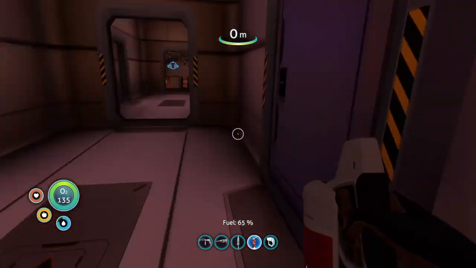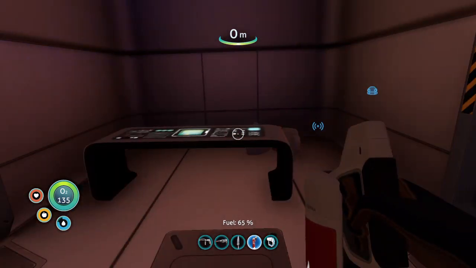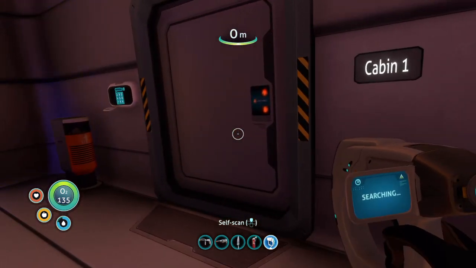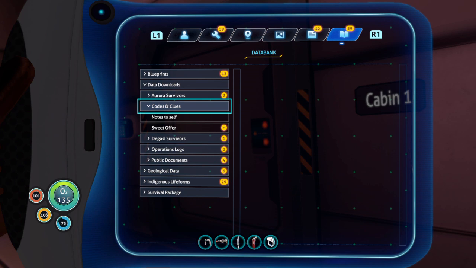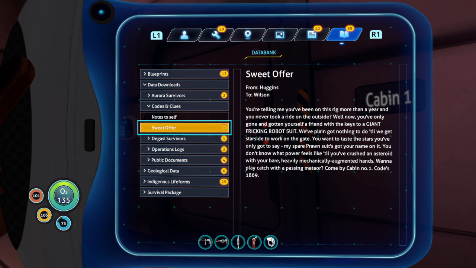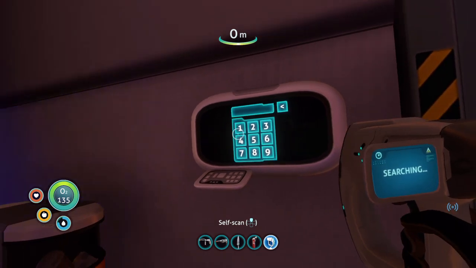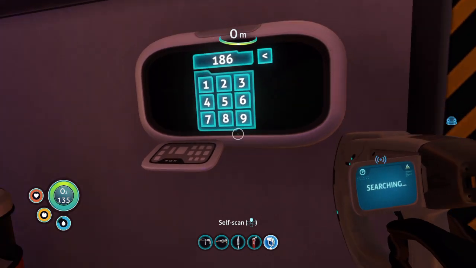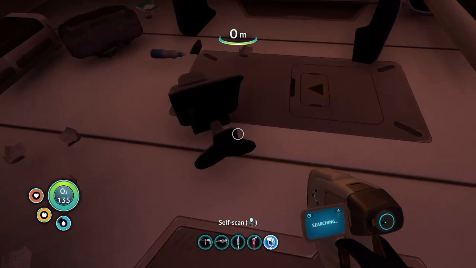Let's see if we can walk around this. Can we open these? No. Oh boy. Can I scan this? Nope. Cabin 1. Let me see if I've got the code for that. Codes and clues. It's not any of those. There it is. 1869. So, oh, this is awkward. 1869. Nice. Alright.